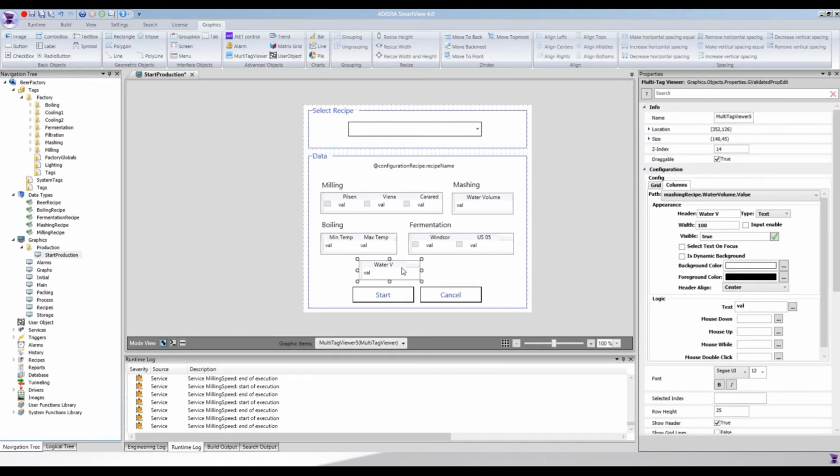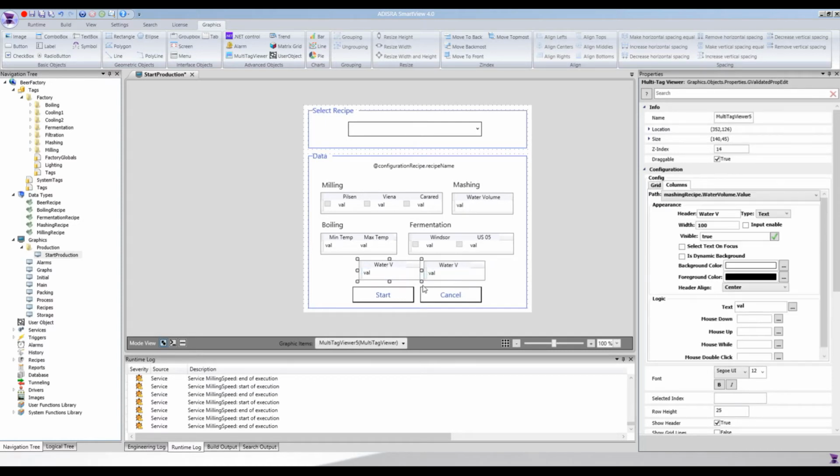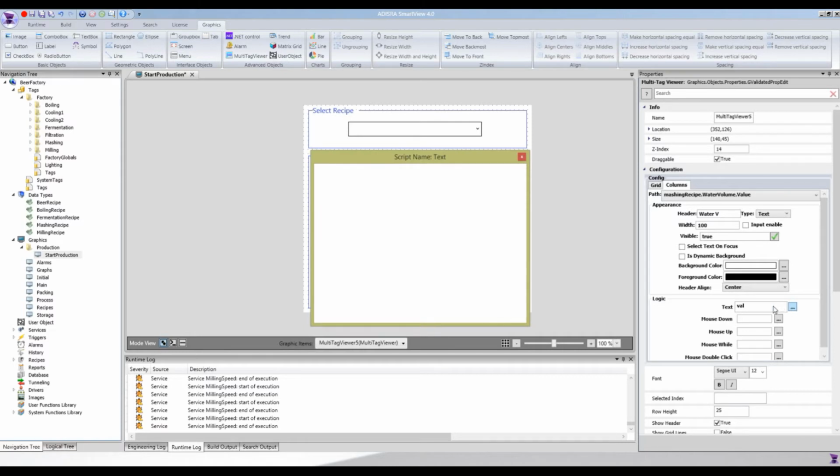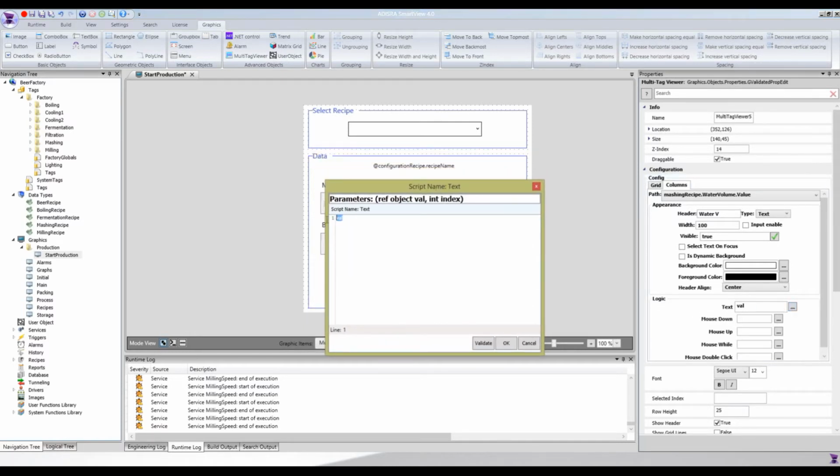Let me put two of this MultiTagViewer side by side, and I'm gonna configure one. It's just gonna be a test. I'm probably not gonna keep this, but this is not a common C# script as we can write in other scripts. This is really an expression.